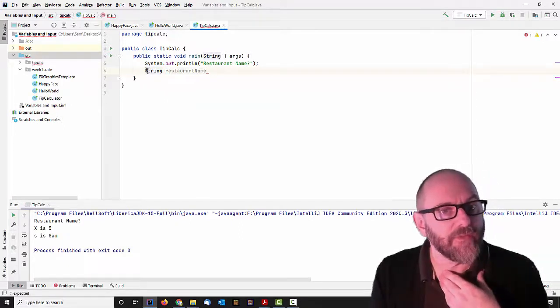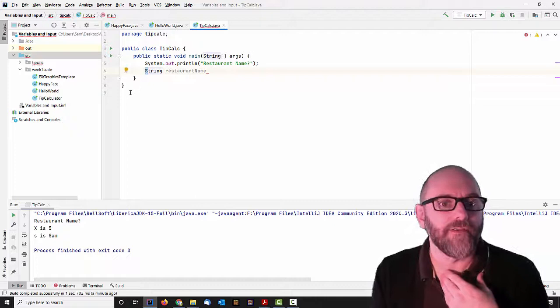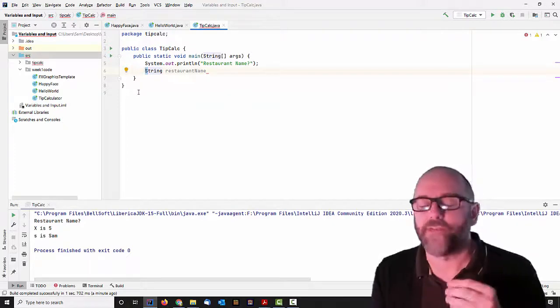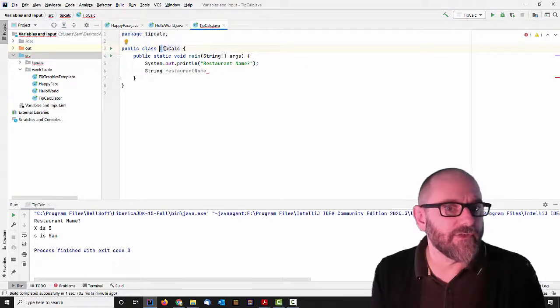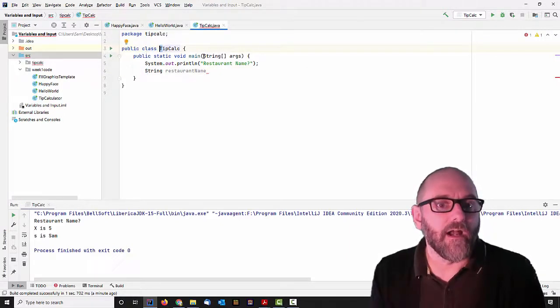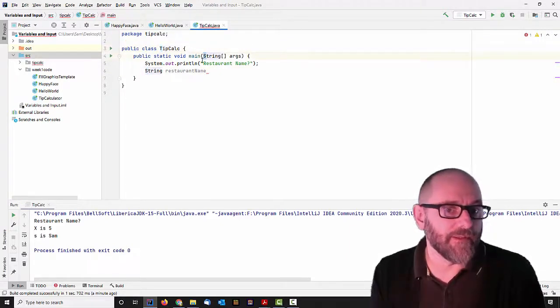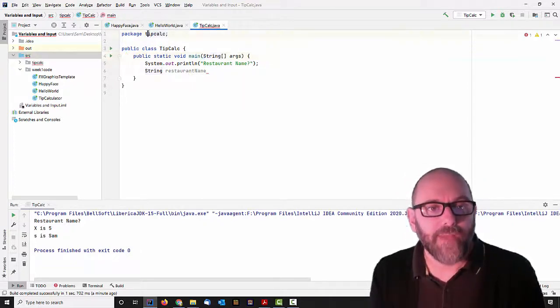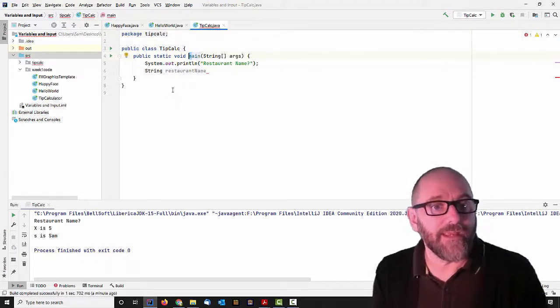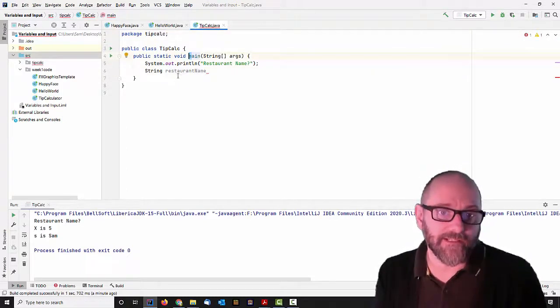The only things that start with capital letters in Java are the names of objects, the names of classes. Every time you create a class, you should name it with a capital letter. Anytime you see something with a capital letter like String, you know that's the name of a class. Everything else, packages, variable names, and method names, like this method called main, starts with a lowercase letter.